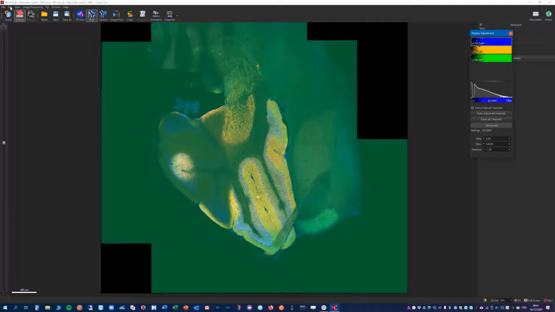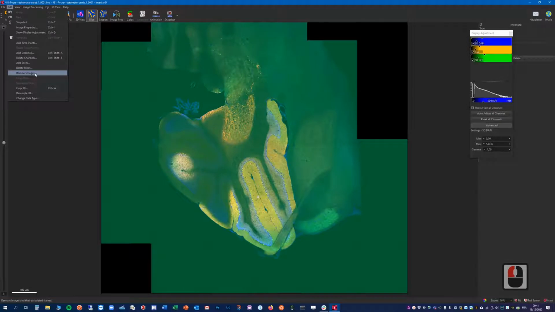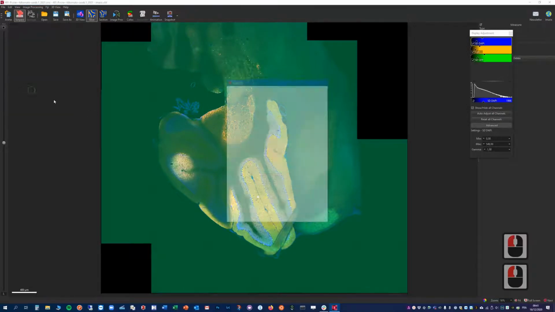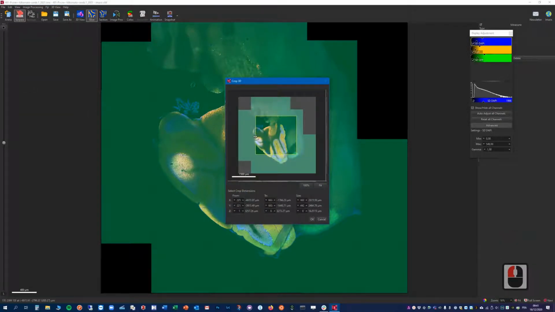In order to do that, we go to the edit menu and crop 3D like this. We can adjust the size of the region using the yellow borders of this region, but you can also type the numbers here if we want to. Press OK.